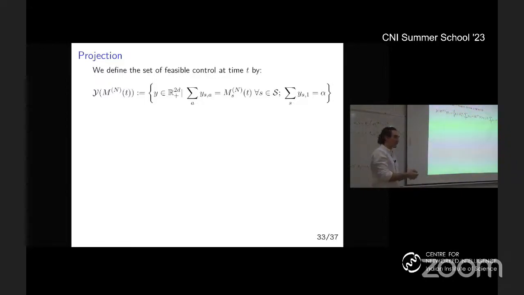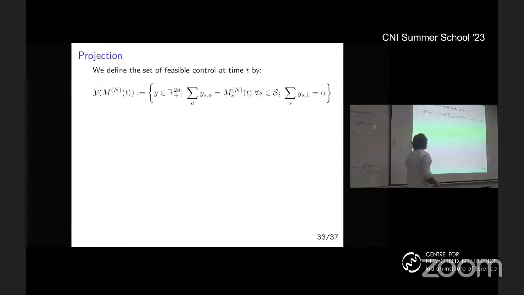Basically it's just kind of a continuity equation thing, saying that imagine that I have a certain number of particles in state S and I will have to take action. I don't want to take more proportions than I should, right? So this is the first constraint. And the second one is a budget constraint, right? I want to satisfy the proportion and I want to satisfy my budget constraints. So this is what we call a feasible set.